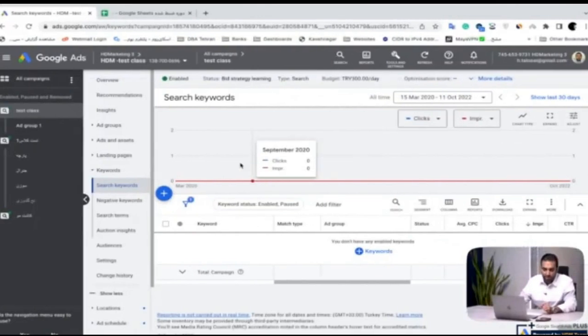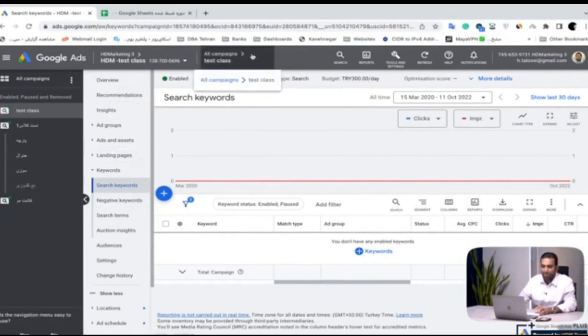Once you've published it, guys, I said I know you'll check its settings again. First, when you look at the core level of the campaign, you see this breadcrumb at the top. When this breadcrumb is at the campaign level, it means I'm seeing the search keywords for all the campaigns. We don't care. Well, when this breadcrumb is at the campaign level, what does this top line show? It shows a summary of the campaign settings that are editable.